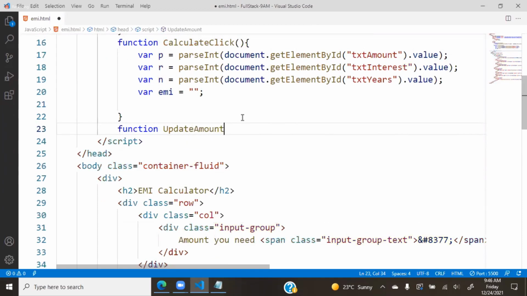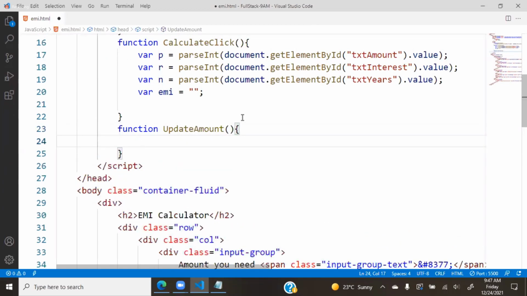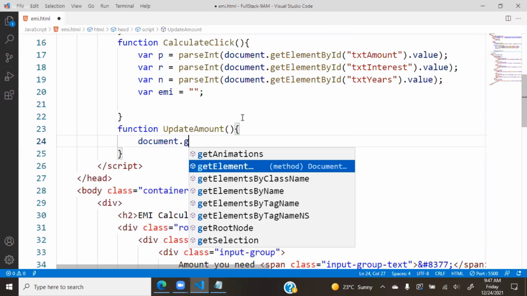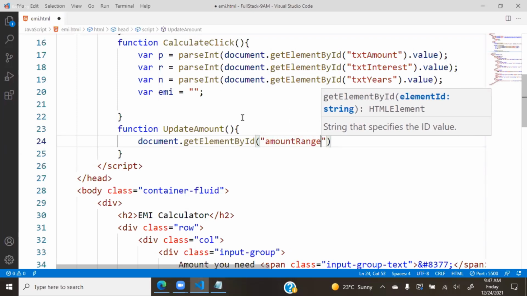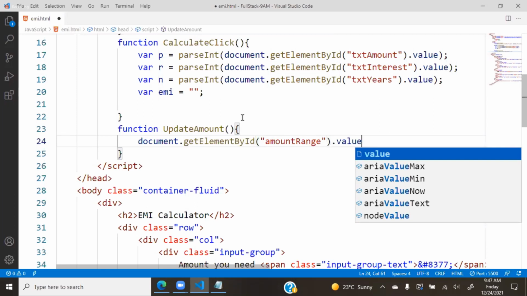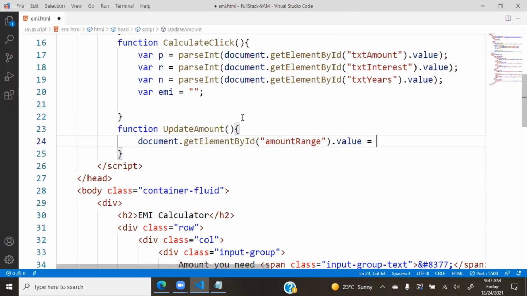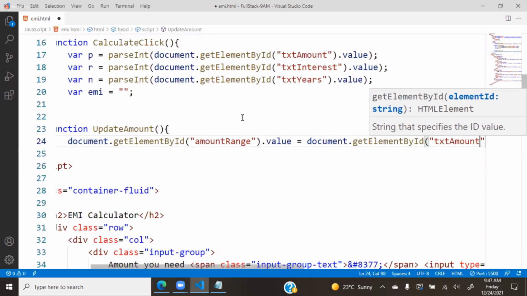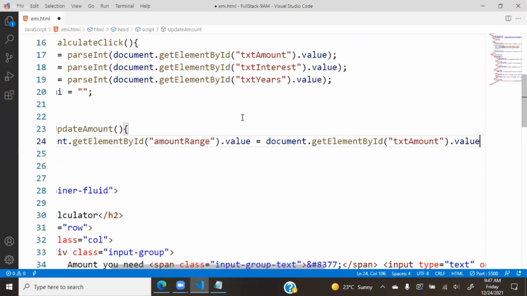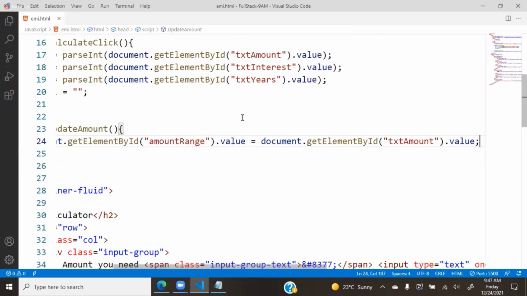This updateAmount function should get document.getElementById for the range. Which range is it? Amount range: amountRange.value is equal to txtAmount.value. We have to apply it in a reverse way.